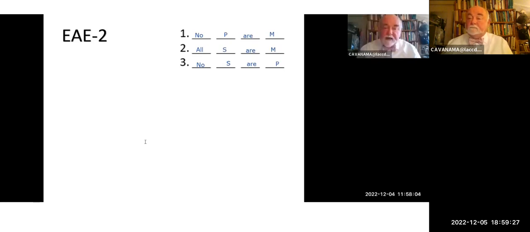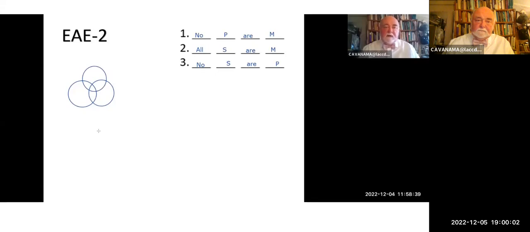Next thing we want to do is draw our Venn diagram. The tools here in Zoom are somewhat cumbersome, but let's see if I can make my circles overlap appropriately. I want that one to be just a little farther. There we go. And then I'm going to draw my third circle here. Okay, that overlaps pretty well.